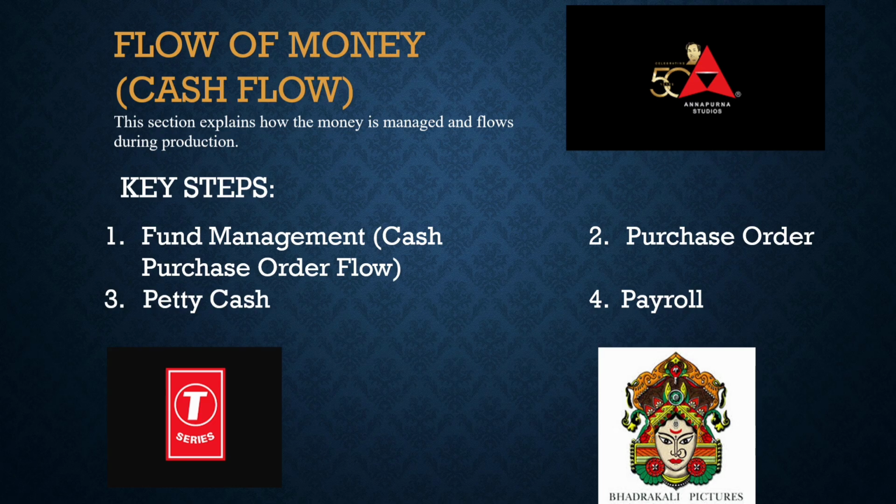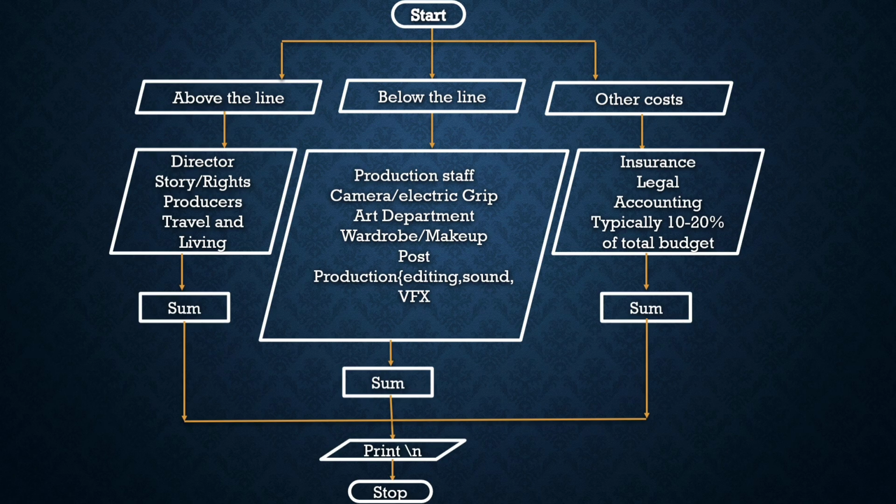And petty cash. It is often used for small kinds of production works. And a purchase order, and how much amount you used in purchasing large amounts of things like your technical orders, like payroll, and how many people took the money and the calculation of it.